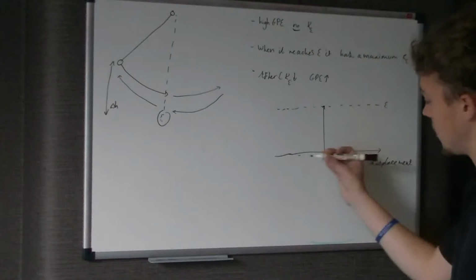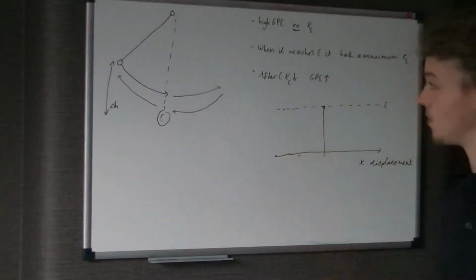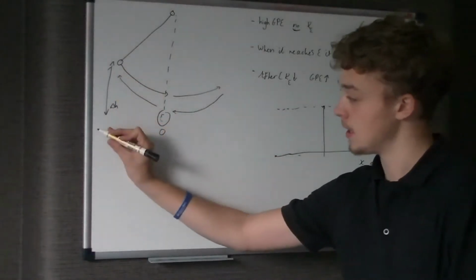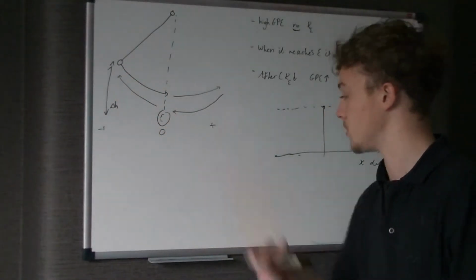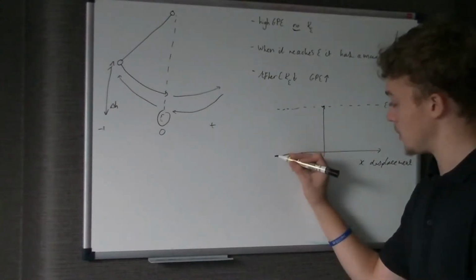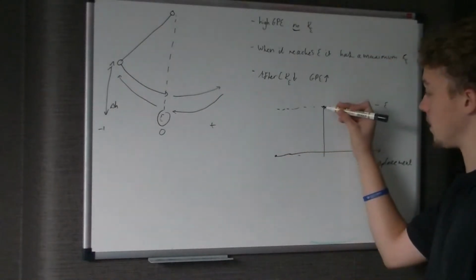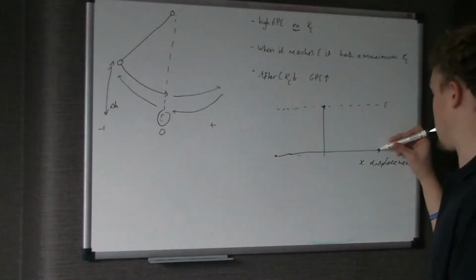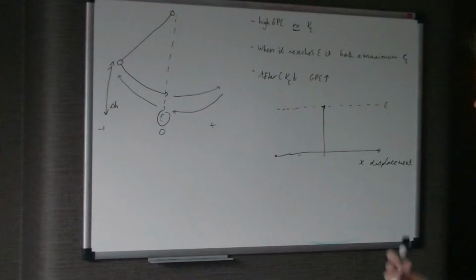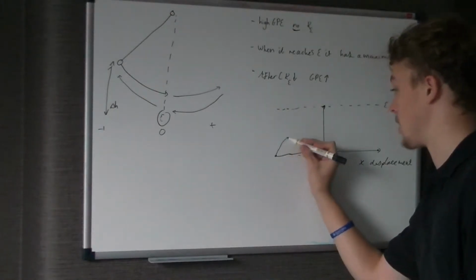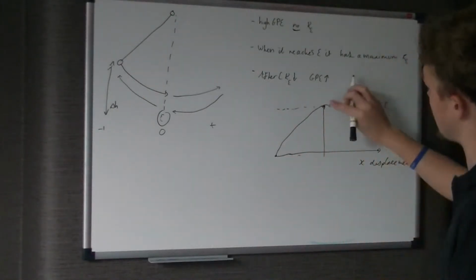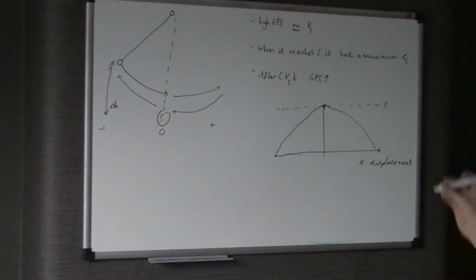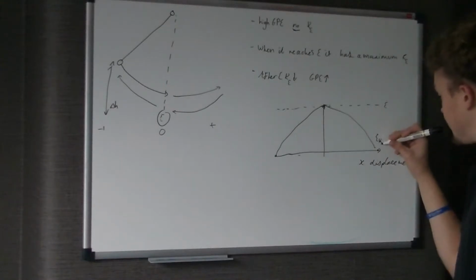So obviously this is energy, so at the start of zero minus displacement, because obviously this is zero displacement, don't forget this is not zero, that's your minus, and that's your positive. So your minus displacement is going to have 0, and at your middle displacement, so zero displacement, sorry, it's going to have a maximum kinetic energy, and then at the furthest point, it's going to have 0 kinetic energy. So the curve, hence, if you join them up properly, it's going to look something like that, and we label that curve EK.